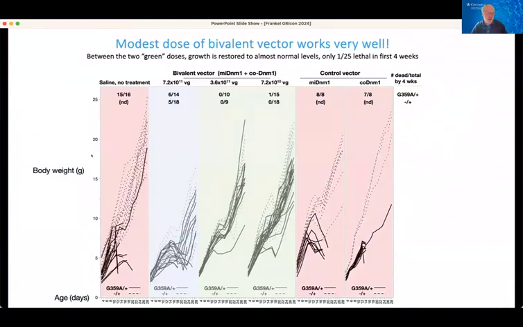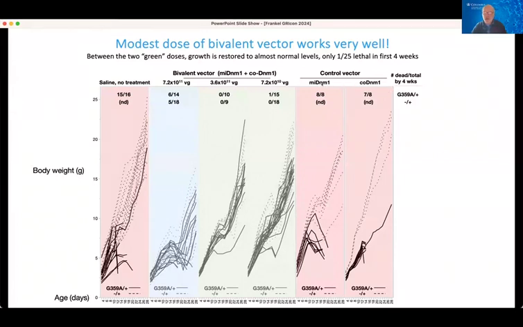So again, it's the same kind of plot as before. The growth curve is shown on that axis, the 4 weeks of age on that axis. And you can see with no treatment or saline injection, the dotted line are the control mice. That's the normal growth curve, the normal lifespan, at least through 4 weeks. The mutant mice are these dark lines, and all but one of them died before the 3rd week of age. One managed to escape. They all had somewhat stunted growth.